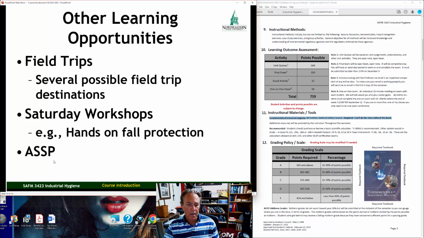We'll talk about different aspects of the safety profession. We like to have some guest speakers come in from different factories, from different organizations, and talk to us about the safety profession. Again, just another learning opportunity. Also, being a member of the ASSP is something that you can put on your resume, something that will look good on your resume.